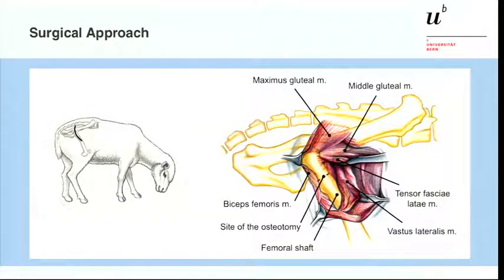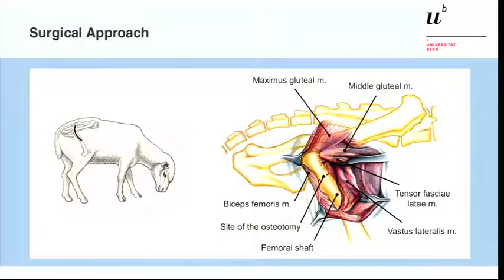What kind of surgical approach are we using for doing the osteotomy? The osteotomy is done strictly extra-articular with a subvastus approach. This is how it looks in a sheep. It's a little bit of a different orientation. We are correcting the asphericity not through a full surgical hip dislocation, but it's comparable to an anterior approach in human beings. So it's an intermuscular approach that we are using to correct the asphericity in a second stage of the experiments.